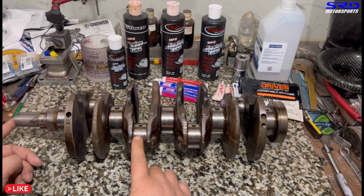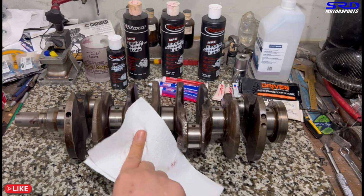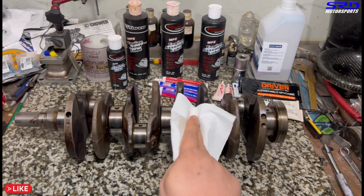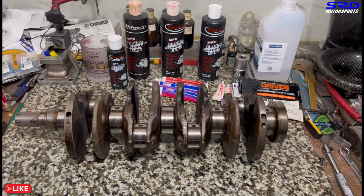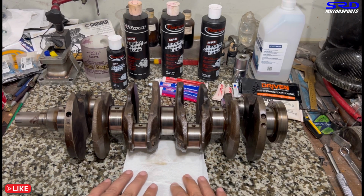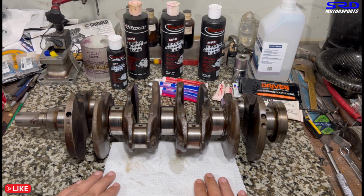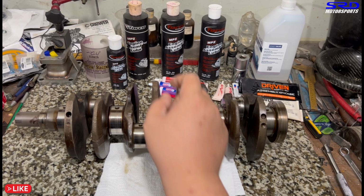Set aside, we're not going to use the number 4 journal, which is busted up with the damage. As you can see here, we wipe journal number 2 and number 3 of the rods, so it's closer to the camera, or closer to the phone in this case. Let's wipe this well. Make sure it's dry. All right, there you go. The one on the left, journal number 2, we're going to use assembly lube, and journal number 3, we're going to use regular oil and show you guys how quickly the regular oil drips out. If you have the engine fully built and it's on the stand for weeks, it might just have dry bearings, so on startup, it's going to have extremely big wear with the regular oil.